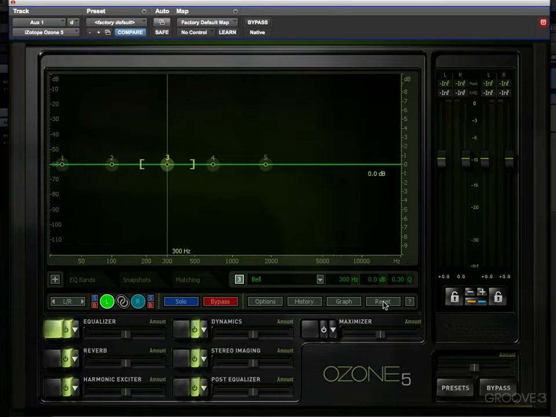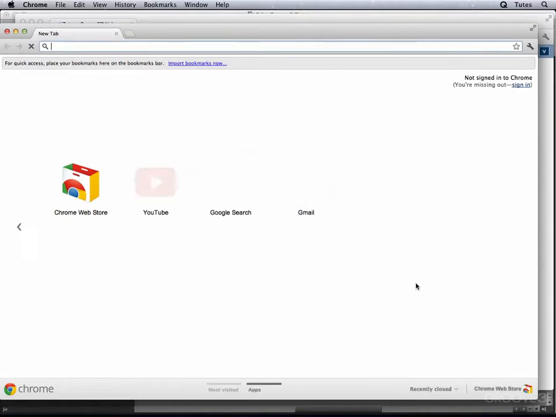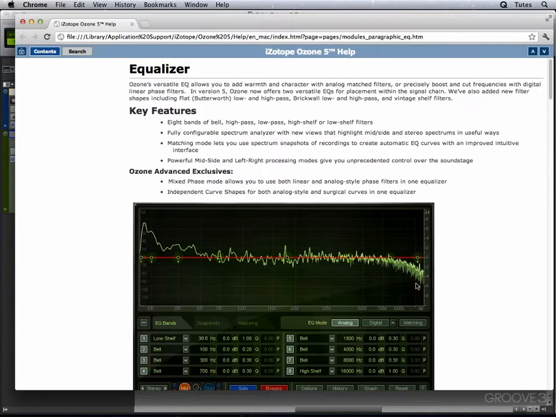So resetting that EQ puts that back to a starting point. And the help here is fantastic. When you install Ozone, it installs an HTML-based help file right onto your computer. So if I hit this little question mark now, up comes my default browser with help on exactly what I've clicked on. Now, as you can see, this is not online, this is file-based. So you can see the address there is not a www address, it's a file-based address.